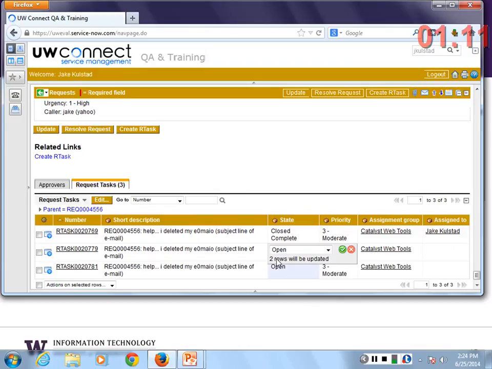And we'll talk a little bit about those shortcuts later as we're doing a multiple update. So if I had a big request with 15 tasks, I could close complete them all and then close the request. So there are some little efficiencies to be gained. Close skipped, which is more accurate in this example. And now I'm able to resolve my request. Everyone okay with that?